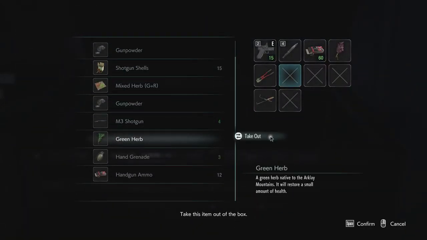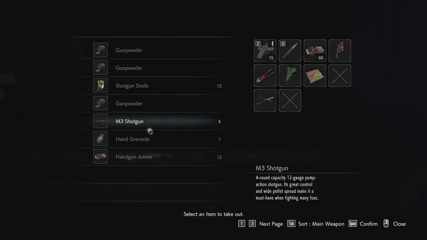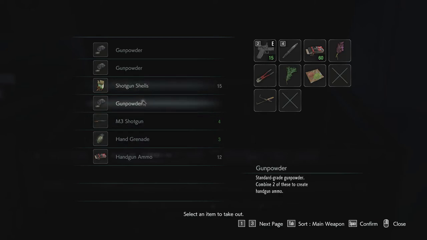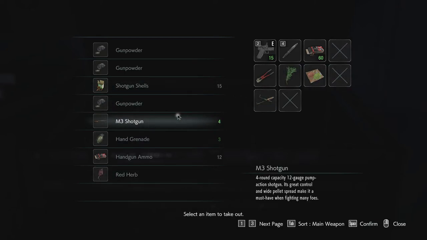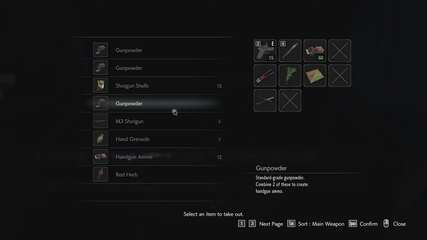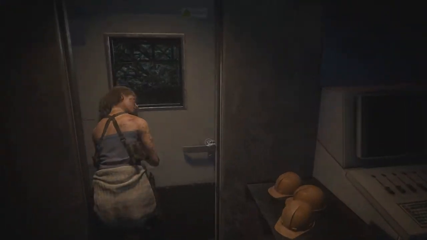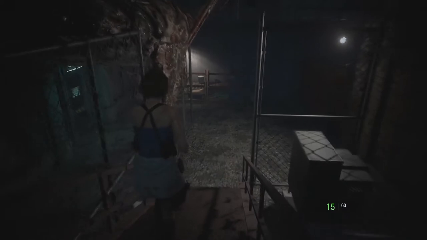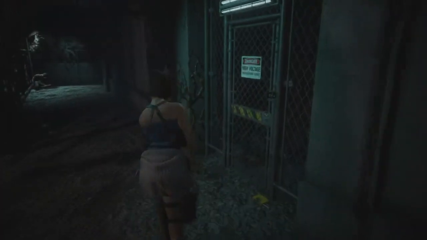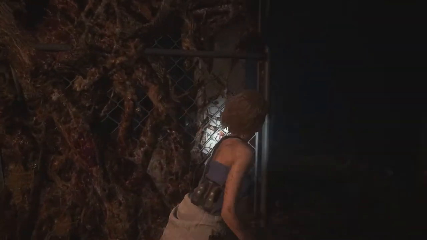Ooh. We don't have any herbs, do we? Okay. This is gonna be gnarly. Drain demos. I mean, they're definitely not the spiders. They're definitely not spiders.